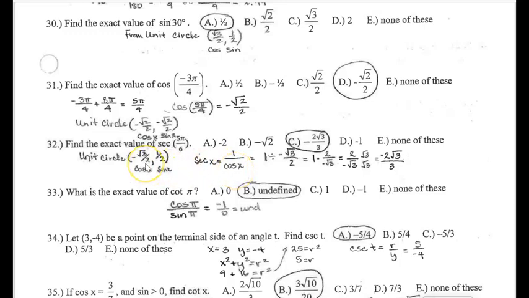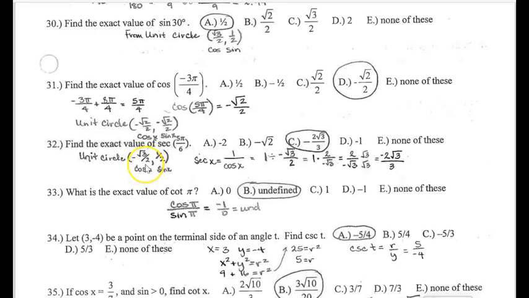So if the cosine is negative square root of 3 over 2, then we're going to have 1 divided by that, or we're going to have negative square root of 3 over 2 upside down if you want to think of it that way. So 1 divided by negative square root of 3 over 2. Remember, when you're dividing fractions, we multiply by the reciprocal. So that's going to be 1 times 2 over a negative square root of 3. So that would be 2 over negative square root of 3. And we're not allowed to leave a radical in the denominator. So multiply top and bottom by the square root of 3 to rationalize to get our answer.